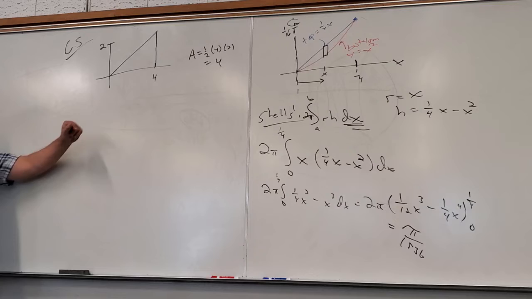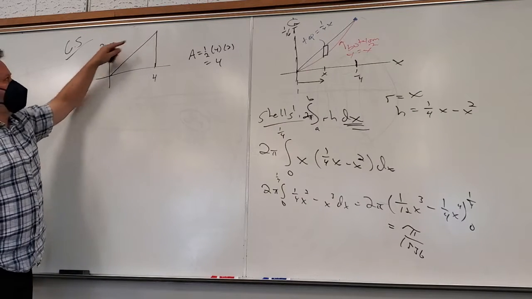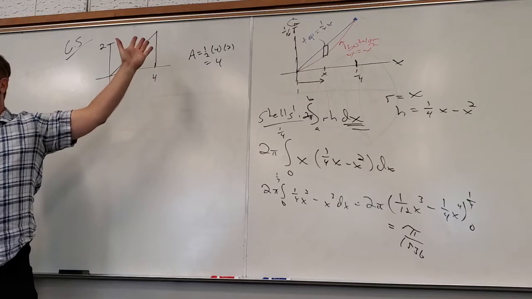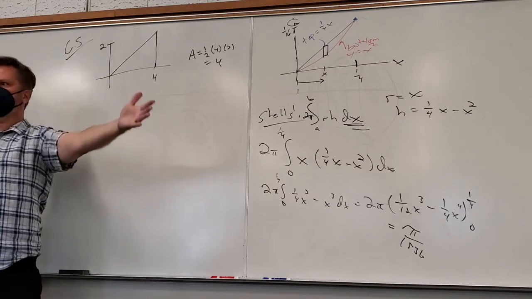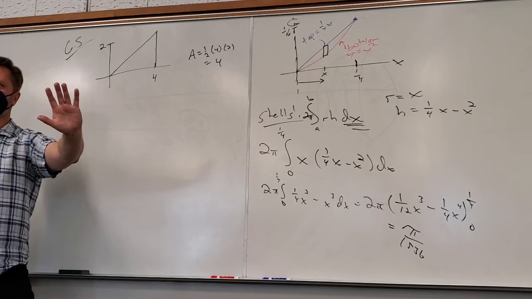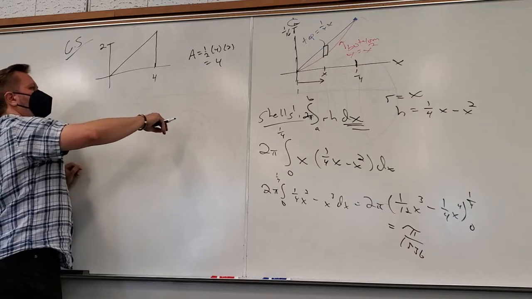So if I integrated y equals 1/2 x from 0 to 4, I'm getting 4, because that's what it tells me, the area between the x-axis and that function, which just tells me the area, correct?